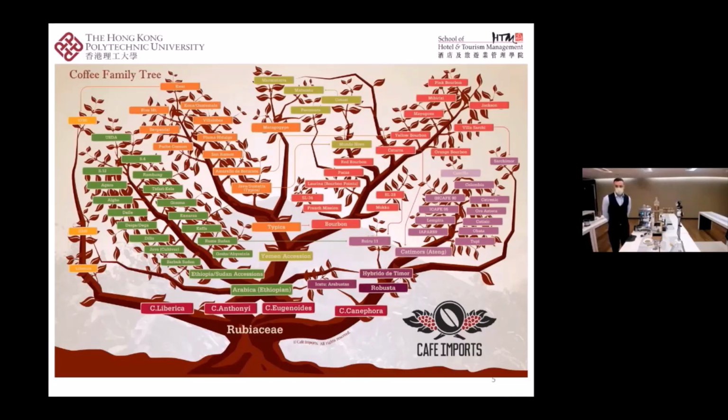Just a quick fact for you: Robusta actually has about 4 times as much caffeine as 1 cup of Arabica coffee. So if you have 1 cup of Robusta, your instant Nescafe, which is probably a Robusta coffee, that's probably equal to drinking 4 cups from Starbucks. Quite a big difference. So coffee is quite wide, and today we're just looking at Arabica coffee in the middle. Go to the next.